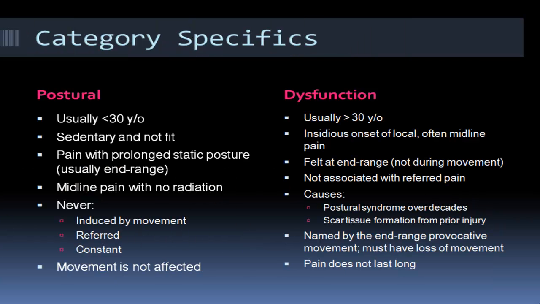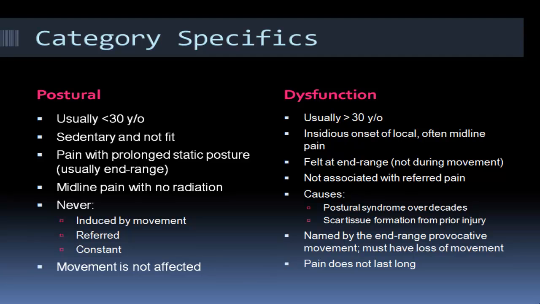With the postural syndrome, patients are generally young, usually less than 30 years of age. They're often sedentary and not very active or fit. Pain occurs with prolonged static posture that's either poor posture or sustained end-range posture. The pain is described as midline pain with no radiation. The postural syndrome presentation is never induced by movement, never referred or radiating down the leg, and never constant. Importantly, movement is not limited or affected.